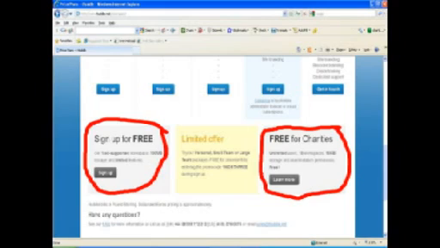I'm guessing that they'd require you to enter your charity number so that they've got some way of verifying that you are a charity. But basically the principle will always be the same within Huddle, whether it's the free version, the charity version, or a paid for version. The basis of it and the layout is always the same. So once more, it's either the learn more or the sign up button.